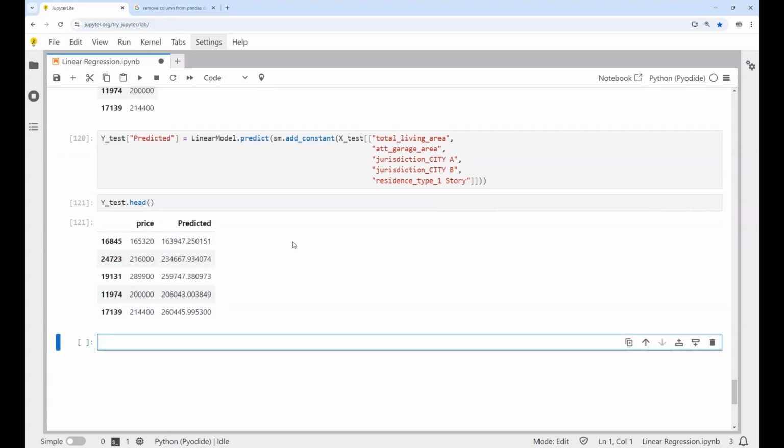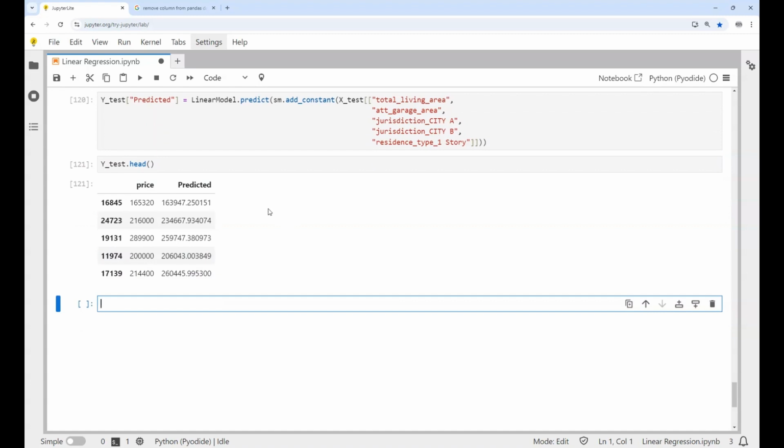But what we can really use to measure how well it predicts all of the rows is the mean squared error, which will basically look at the difference between the predicted column and the price, and then sum that up and average it over the whole data set.